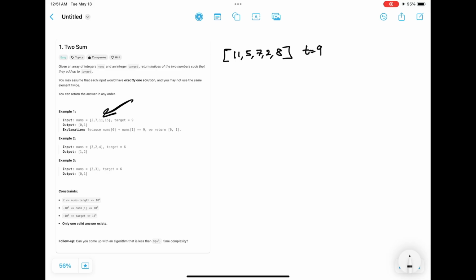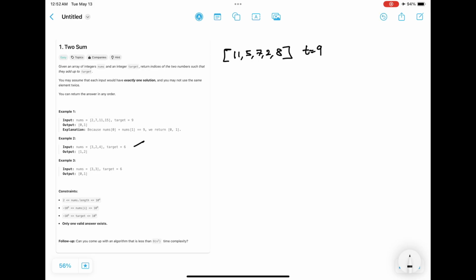So let's just take a look at this first example. Here we have 2, 7, 11, and 15, and the target is 9. So pretty much we just want to find which two numbers within this list add up to target, right? So that's all we're doing. If we look at this, we could quickly see that the 2 and 7 give us the target. So that's all we've got to return, and we want to return 0 and 1 because we want to return the indices.